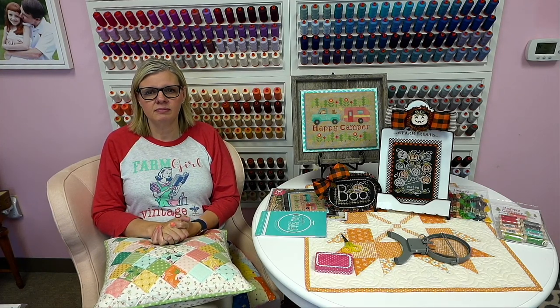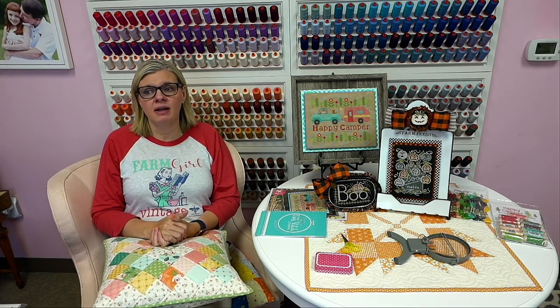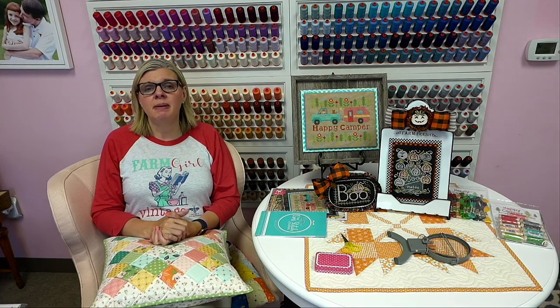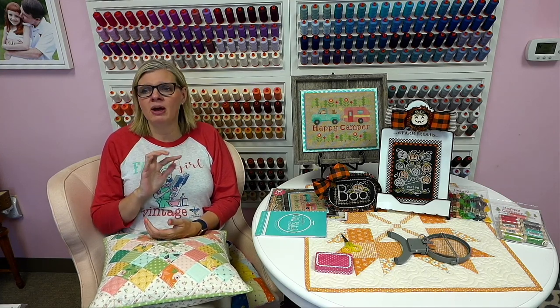Nicole Wasik says, I don't see the 28 count option for Snow Village Club on the website. Will it be available? That works online, but it's not a club. The 28 and 14 count are not a club. They would be purchased separately. So you would look at the pattern. The pattern will list exactly what skeins of DMC you need. So you would just buy all of it individually.